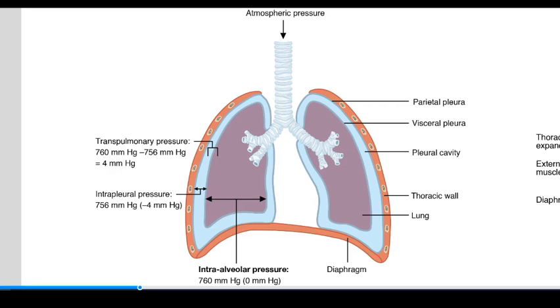When we breathe in, it's actually because the volume of the lungs has expanded just a little bit and the interalveolar pressure drops, maybe only by a couple of millimeters of mercury. That little bit of pressure change is enough to move air from the atmosphere into our lungs. And then when the thoracic cavity compresses, the pressure will go up a couple of millimeters above 760, and that difference in pressure is enough to push the air out of the lungs.